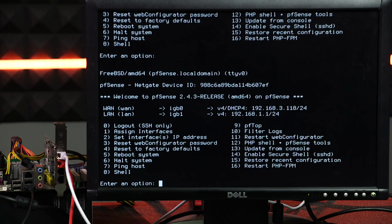And after pressing enter and refreshing the screen, we actually see we have an IP address assignment on the LAN. Out of the box, pfSense on the WAN side is set to DHCP. So if you're plugging it into a cable modem or whatever you're plugging it into, you're going to get an IP address provided by whatever device goes on the WAN side. The LAN side, by default, out of the box, is 192.168.1.1/24. When we walk through the wizard here in a second, it'll let you customize that, but this is the out-of-the-box configuration. The other out-of-the-box configuration we're covering in a second is its admin and pfSense is going to be the default login.